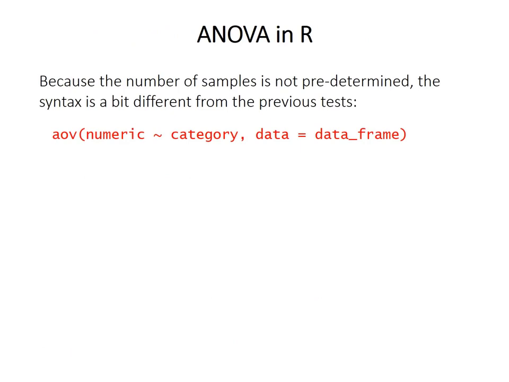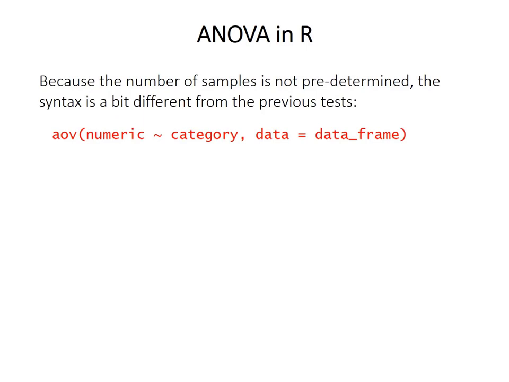So in R, the ANOVA function, aov, works a bit differently from the t-test or the f-test that you've done before. You can't just list the samples separated by commas because R doesn't know how many samples to expect. You might have 3 or 4 or 5 or 10. Because it's not specified, right, the t-test always has 2 and the f-test always has 2, you basically have to use this syntax here, which is the name of the numeric column, which contains the continuous values for your data, the tilde symbol, and then the name of the category column that contains the categorical grouping factors, like what rock type it is, what ocean does it come from, what lake, so forth. So in this case, the tilde basically means like as a function of. So we want to know how does the numeric data vary as a function of the category that it belongs to.